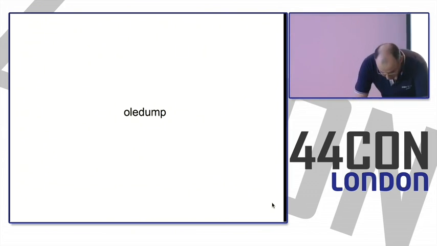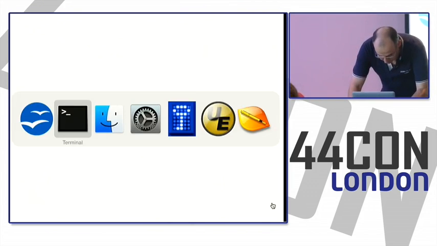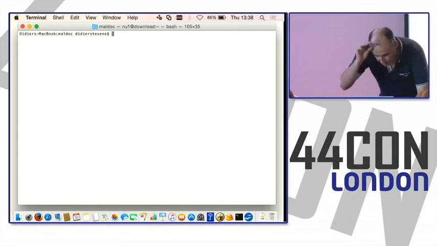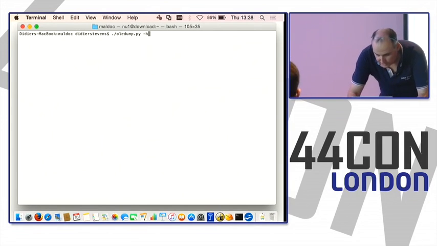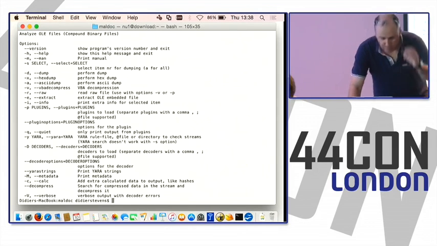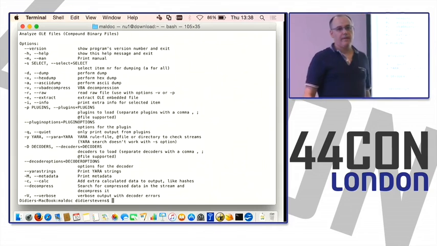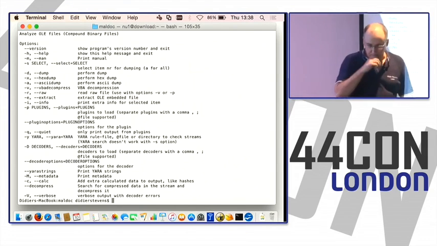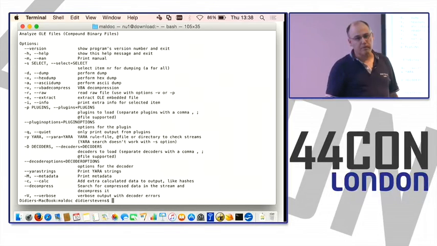Now we will first look if you have oledump running. So you can start oledump -h to have the help. And you should get the help. Okay. So I'm here in the maldoc folder of the workshop.